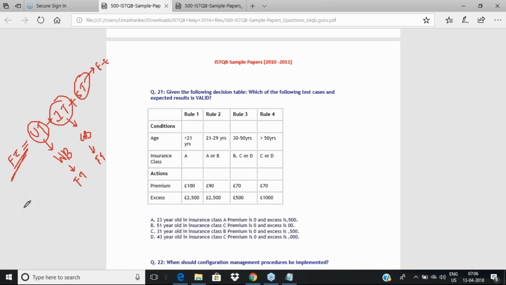But before we definitely sign off the system, we'll have to do various non-functional testing. So to answer your question, it is functional testing. Unit testing is functional, and your component testing is functional, not non-functional.